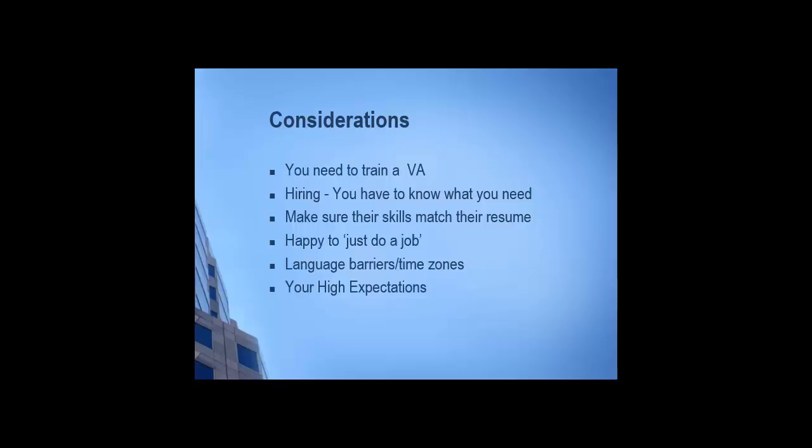It's almost like if you're in an office and you walk in and there's filing everywhere and the office girl is just sitting there filing her nails. And you'd say, why haven't you got up and done the filing? And she'll say, you didn't tell me to. And that's what it's like a lot of times with your virtual assistant. So you have to be happy to have somebody who may be like that. You may get somebody who's happy to get totally involved in your business. And I have some clients who hate that idea. They want somebody who will just do what they tell them to do. So be aware of what you want from your virtual assistant.